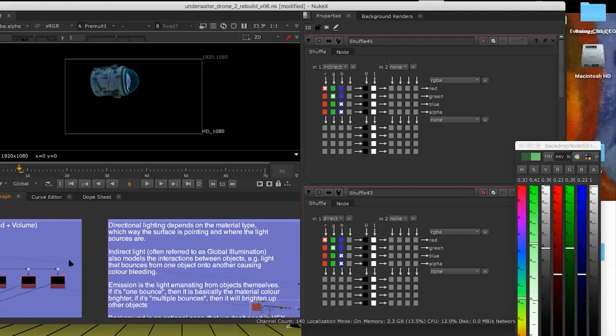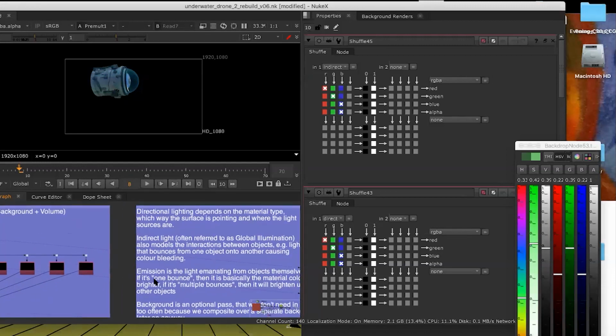So some notes on different lighting. Here we were combining just directional lighting with indirect lighting. Directional lighting depends on the material type, which way the surface is pointing, and also where the sources are. It's a light that is directly affecting the object. Indirect light or global illumination also has information on the interactions between objects, how the light is bouncing around.